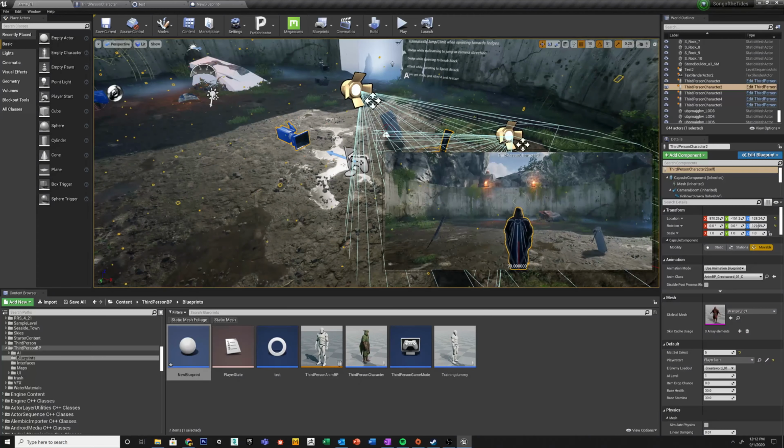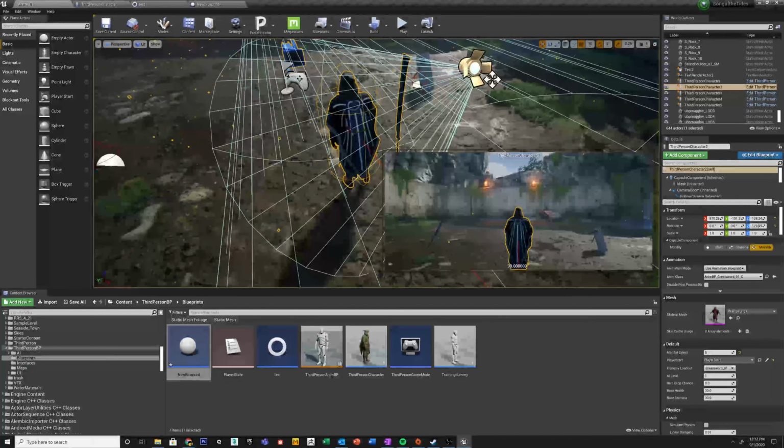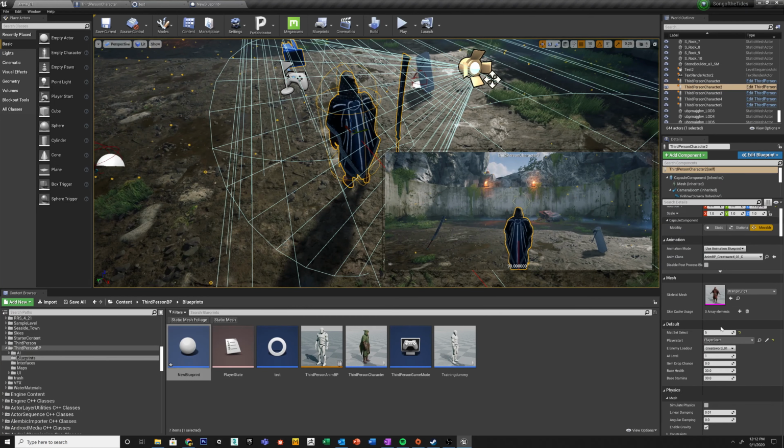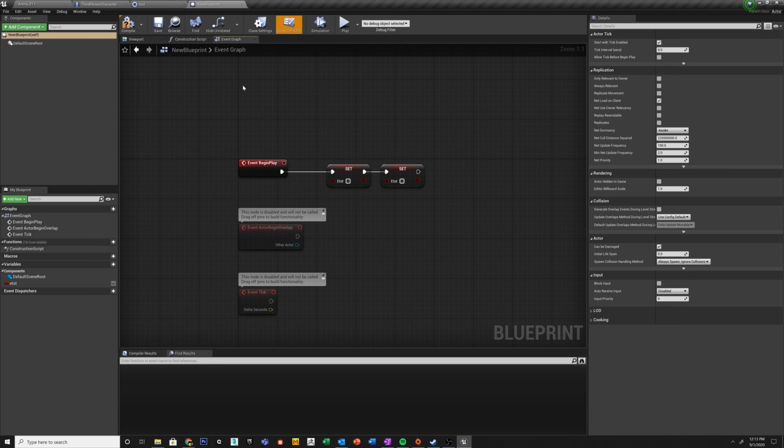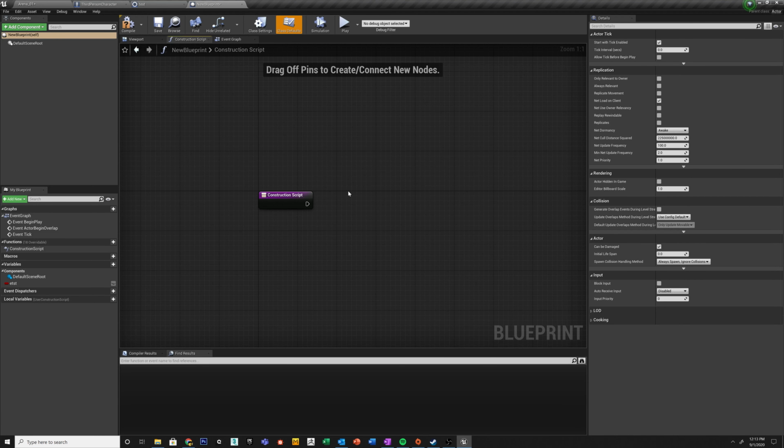For example, I have my character here, and I have implemented some functionality to change the color of the character. And as you can see, it's changing the color right there. I'm not even playing. So this is super convenient. But of course, there's a performance impact of the construction script.